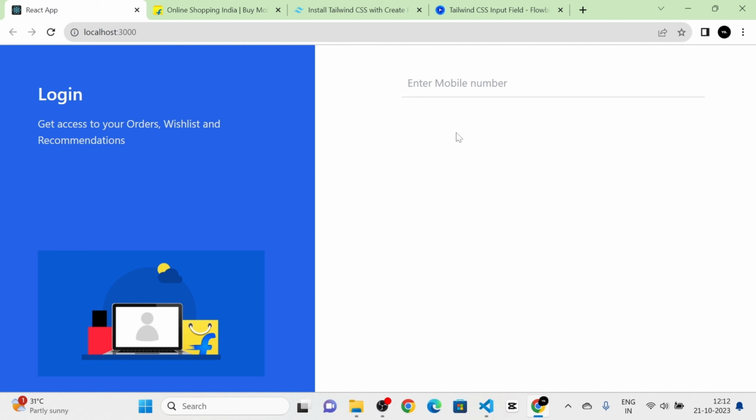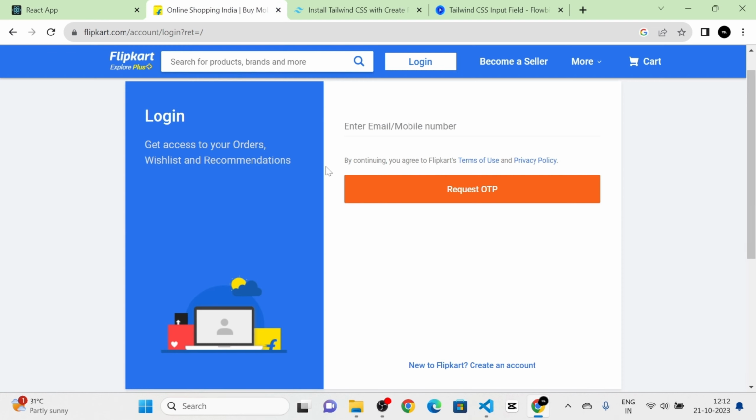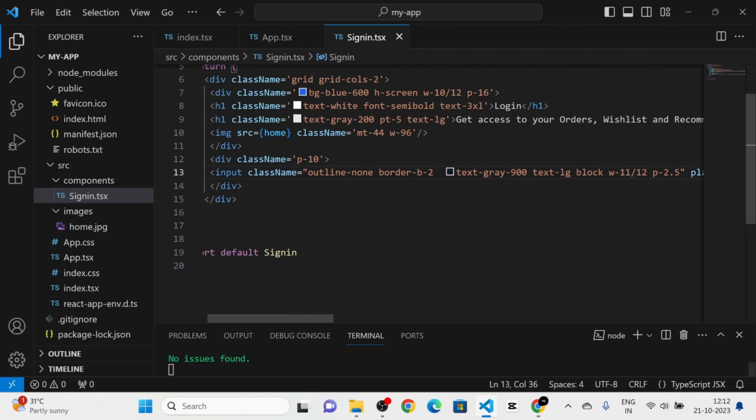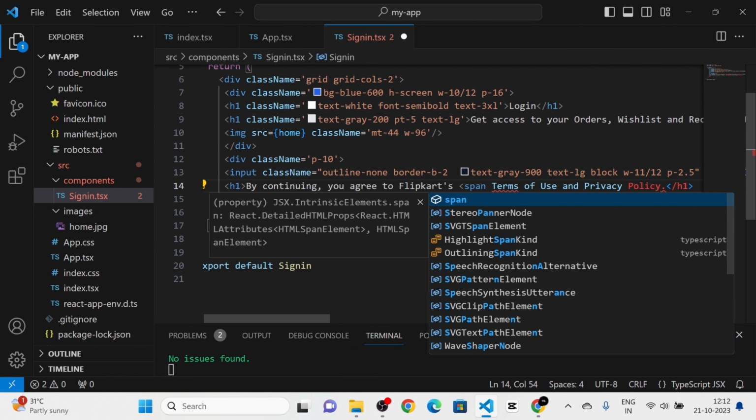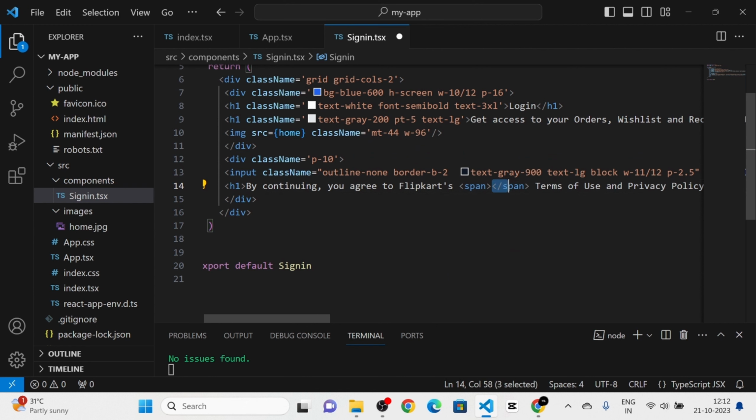So next I'm going to give the text like that of here. So I'm going to copy this text completely from here and paste it in the h1 tag after this input field. Okay, like this. So next I'm going to give this span for this terms of use and privacy policy also.